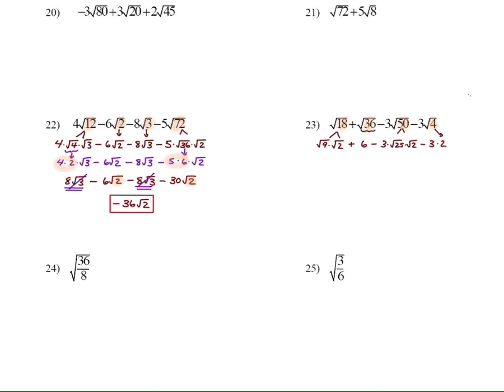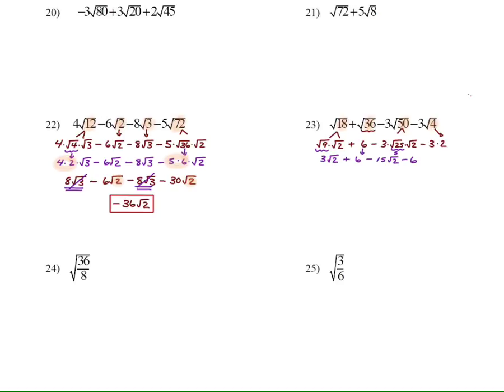And then negative 3 root 4, I'm going to change that root 4 to 2 since root 4 is a perfect square. And then next line, I would simplify that square root of 9, which is 3, so that first term becomes 3 root 2 plus 6. And then square root of 25 is 5, so that becomes 3 times 5 on the outside, which is 15 root 2. Minus 3 times 2 is 6.